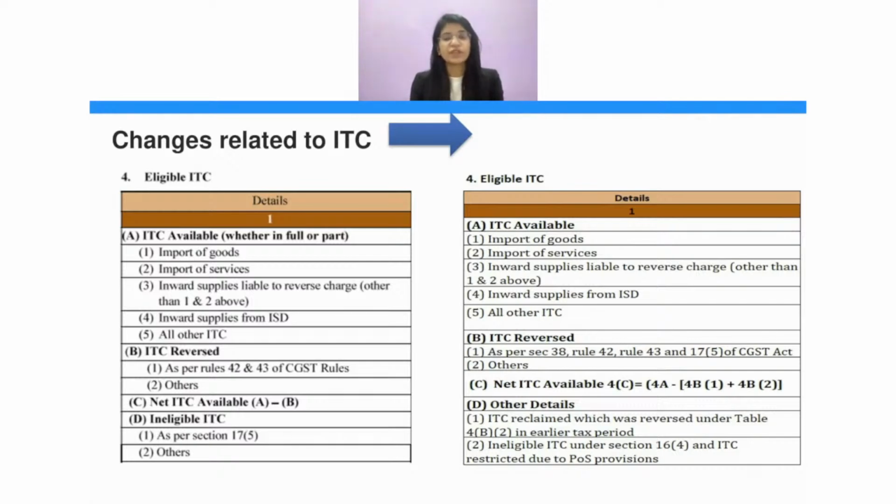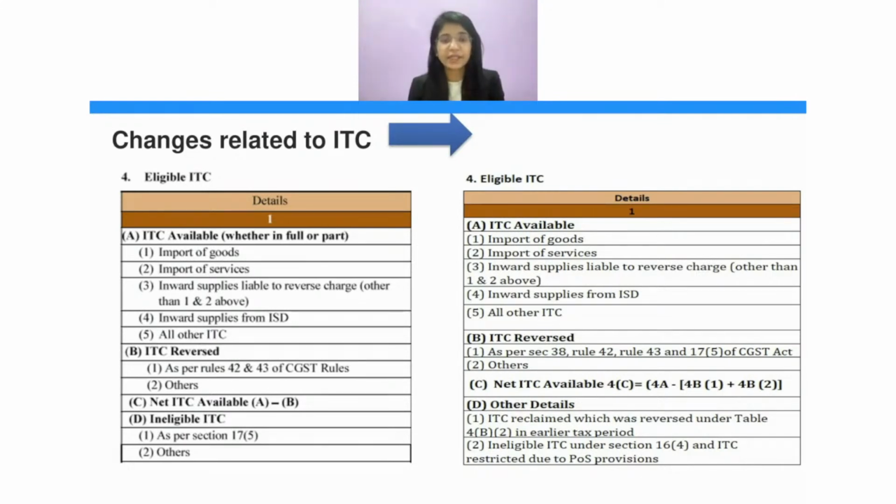There was an invoice raised by the supplier for 1 lakh rupees, right? Assuming the supplier was compliant, this person has also filed his GSTR-1, and this invoice was coming in your GSTR-2B, and in that month you have also claimed the ITC against this invoice. So 1 lakh was the ITC, you have already claimed that ITC under 4A5.